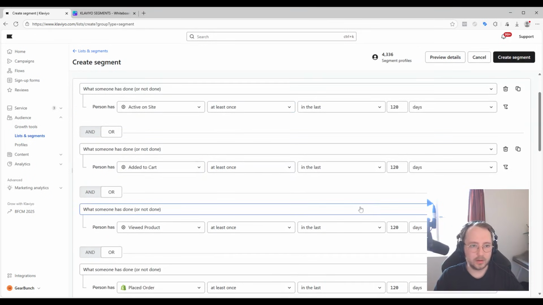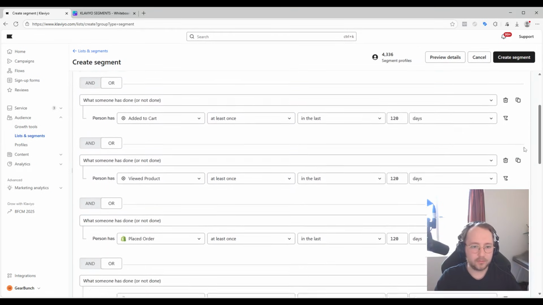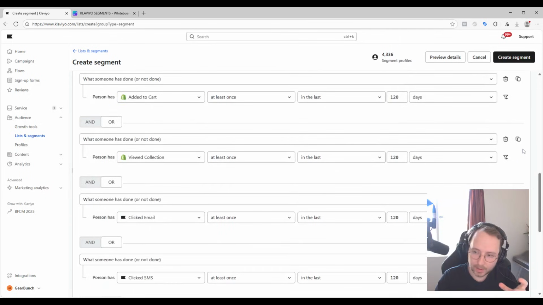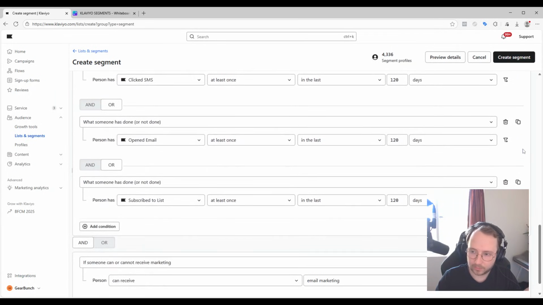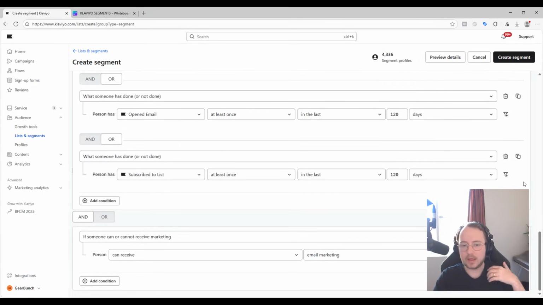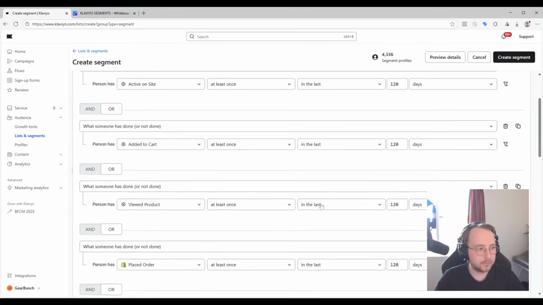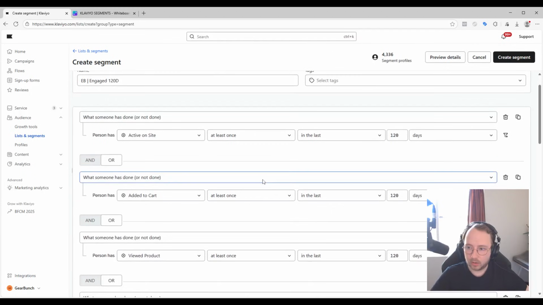What we want to do here is analyze every single touch point that makes a user engaged. We want to capture that within this list or this segment. And then at the end, we want to confirm that we can actually send email marketing to these people or SMS marketing, depending on which one you select here. First off, we want to make sure that we're tracking all on-site events.